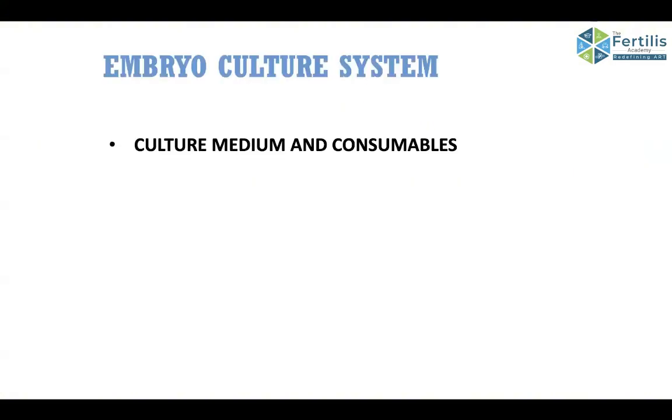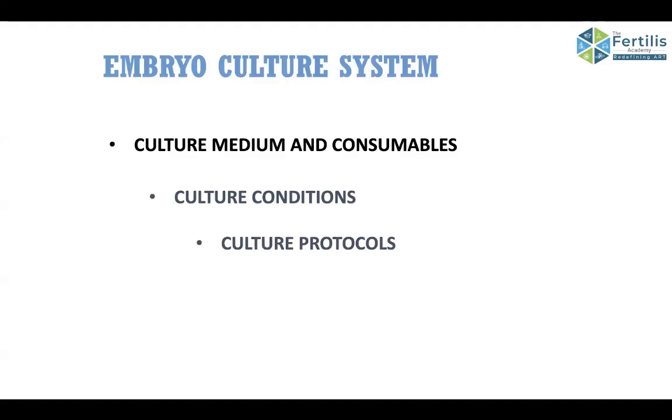So when I talk about culture system, I always like to say that number one, it is the culture media, consumables, culture conditions. Number two, the protocols, how the protocols you're adopting in the lab. Number three, embryonic assessment is very important. And the overall quality control is extremely, extremely important.